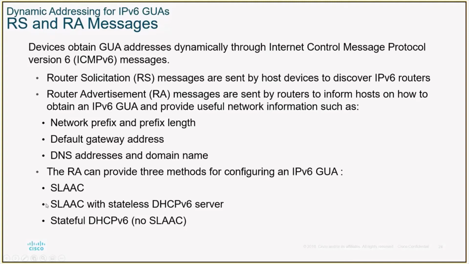But you can actually have SLAAC with a stateless DHCP server. Of course, the addressing is done on a per interface basis. That works nicely, but the stateless DHCP server can then supply other information. This information could well be great for all of your subnets, not just one subnet. And so DNS server and address could be part of that information. Another option is to say that we're not using SLAAC at all, just do DHCP.